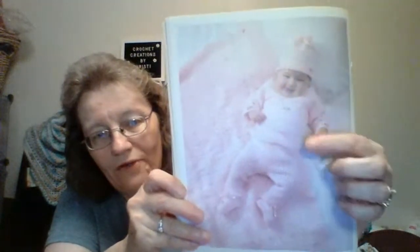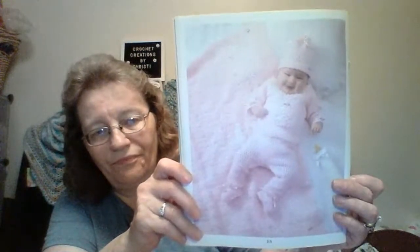And then this one I've made the whole set. This one was a sweater and the pants, the booties, and this matching blanket. This pattern here is in the blanket. I have made that whole set before. And I think this Leisure Arts magazine runs back to, this one's 2002. I thought they were all old. They're not all old.